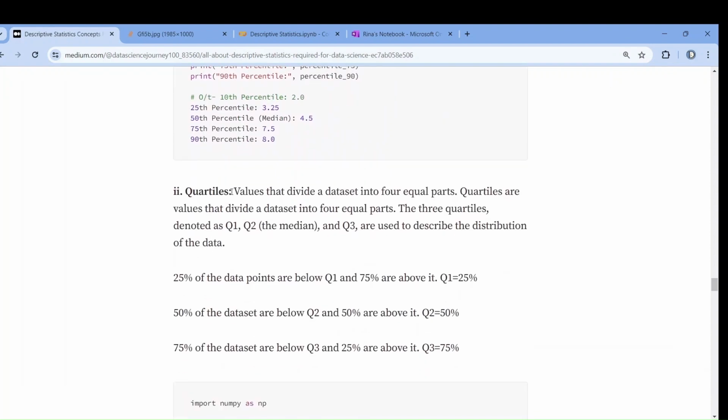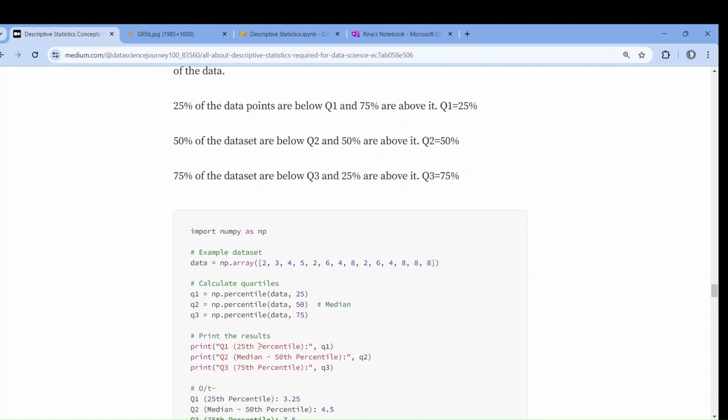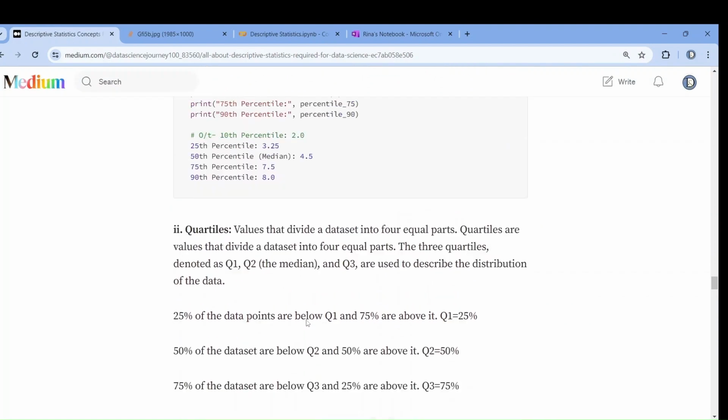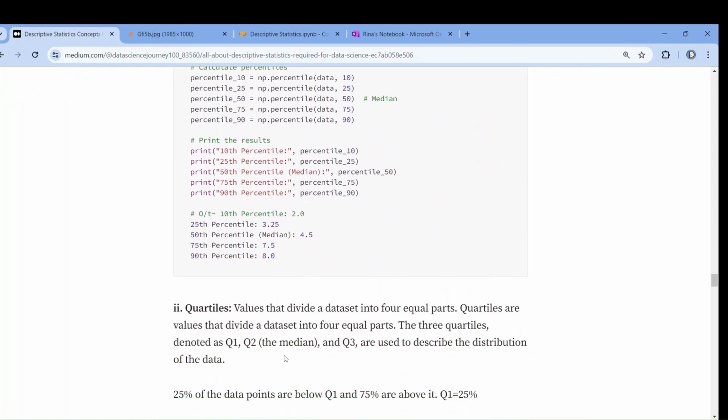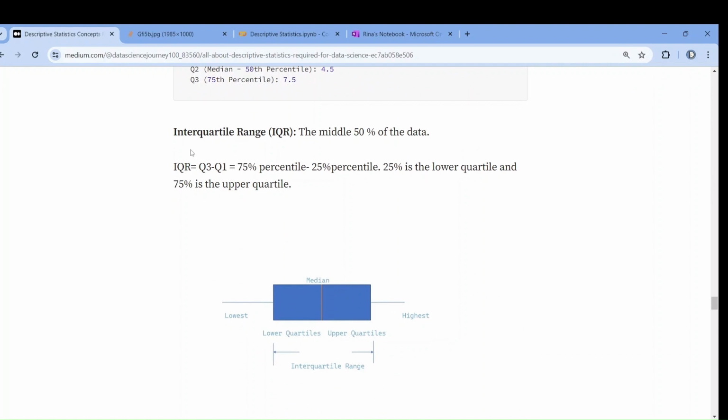Now next understand quartile. Quartile means the data set is divided into 4 parts. That is Q1 25%, Q2 50%, Q3 75%. Okay. Same way, just the data set is divided into 4 parts. That is why it is not percentile, it is quartile. Okay. But the concept is same. Now next point is interquartile range. It will be used a lot in our project.